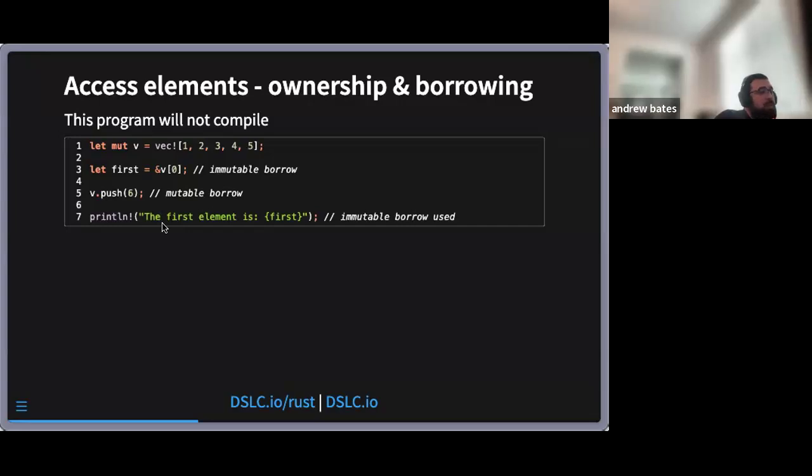If that happens, then this variable first in line 3 is trying to point to the old spot of memory where the first element originally was. And you don't know if it's going to have to copy or not, because it only happens at runtime. So Rust isn't going to let you do that.